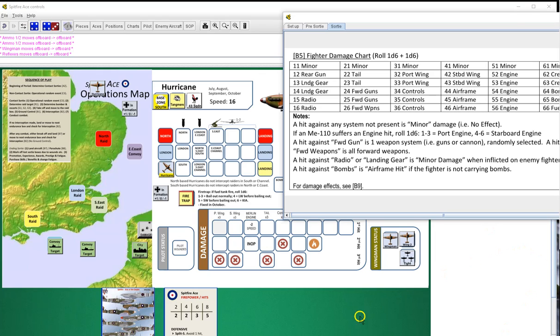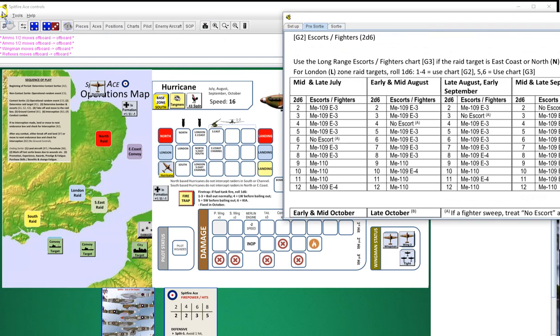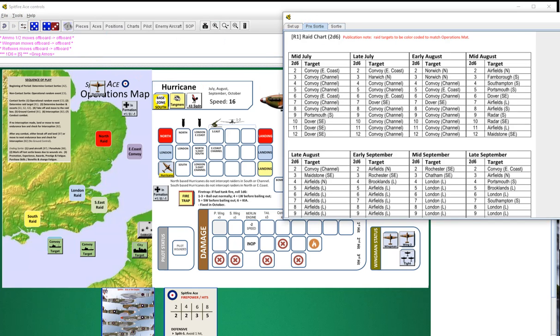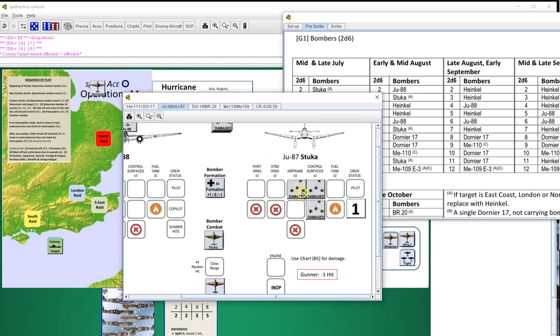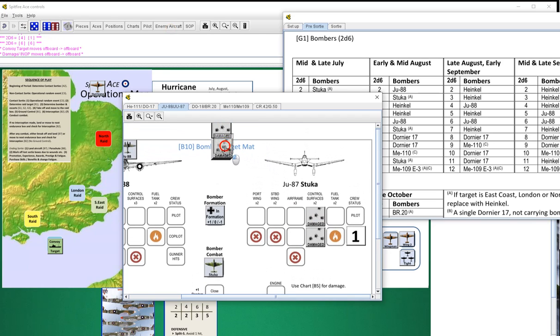And we're going to roll for our next random event. 50. Raid chart 5. Convoy in the channel again. Bombers 12. Stuka again. It's not going to matter. We're going to have the exact same thing. And we will get the Stuka ready. I'm just going to pull them back up there rather than play with that.